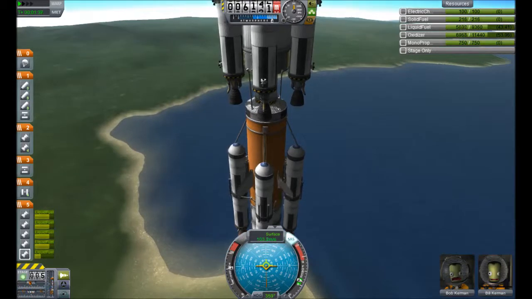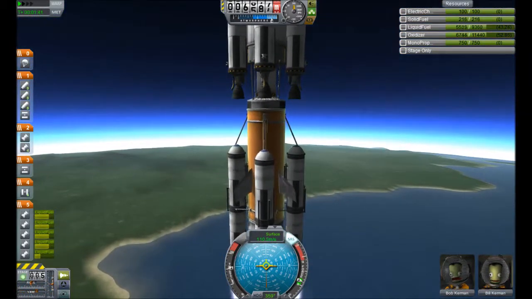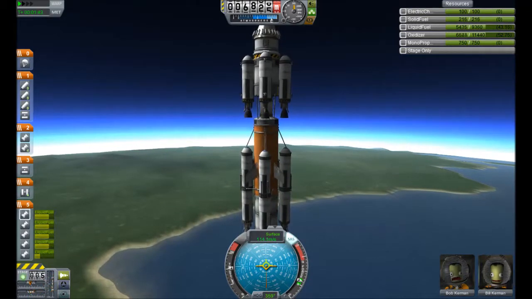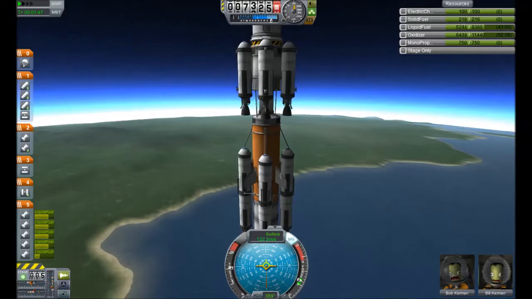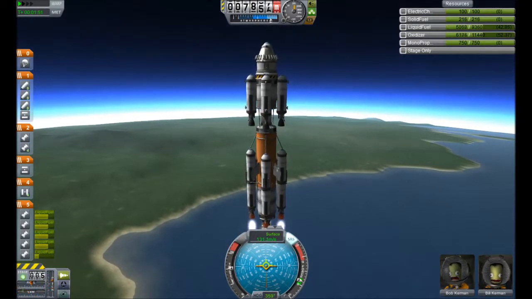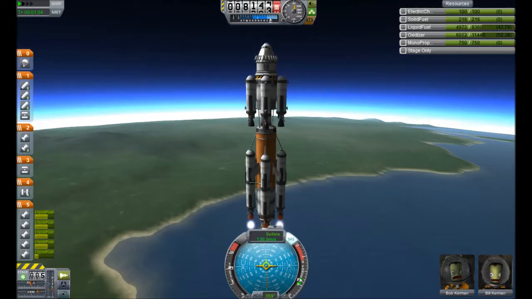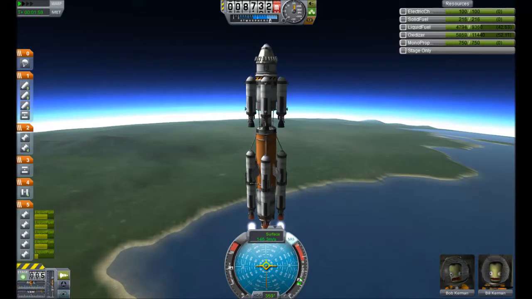Oh, it's not good. That whole bottom fuel canister is wobbly. I should have bolted it down to the outside. Damn it. It's fine. It's fine. I'm gonna keep going. Just keep on keeping on.